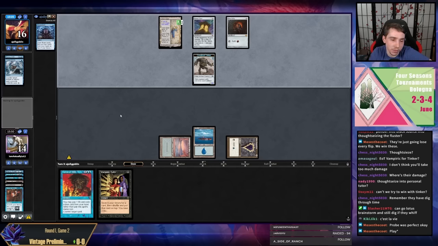What about the time walk? Was the time walk correct? Could we have done something other than time walk? We could have cast Personal Tutor, but we wouldn't have 3 mana, right? So we could have cast Personal Tutor and then time walked to try to hit a land. So that doesn't really change anything besides giving them another card.